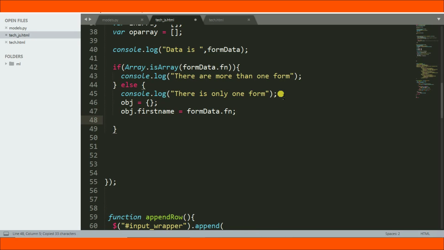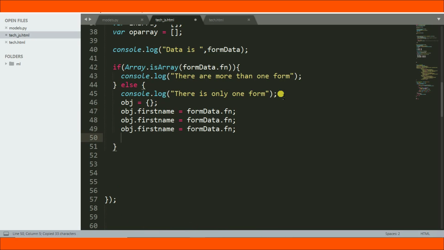I'll copy this and paste it. Make some changes: object.lastName is equal to formData.ln, and object.opinion is equal to formData.op.